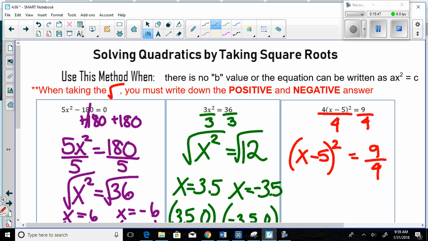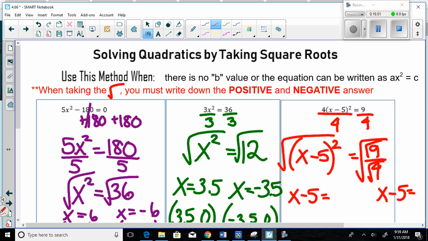So basically, the next step, how do I get rid of this square? Square root. And so when I square root it, that just means I take the square root of each individual number. So you would get x minus 5, and just like Mesa was saying, we write it twice because there's 2 answers. What is the square root of 9? And what's the square root of 4? 2. So it's 3 over 2. What else is it? Negative 3 over 2. And you can turn it to a decimal. That's fine. If you want to do it the other way, it would be x minus 5 equals 1.5. You put that in your calculator. And x minus 5 equals negative 1.5. I just want to show you, in case that comes up, how you get the radicals of perfect squares.